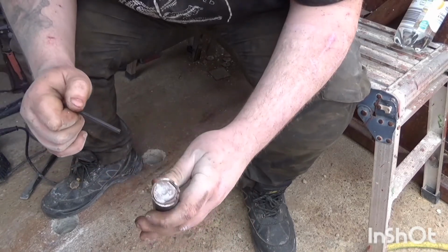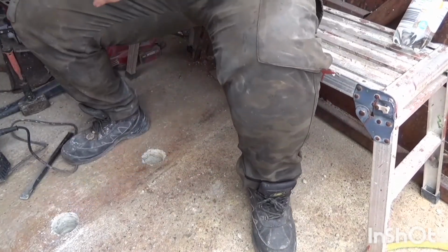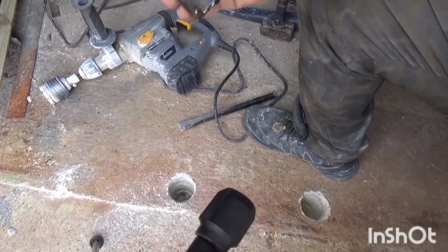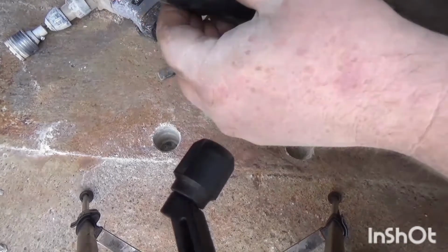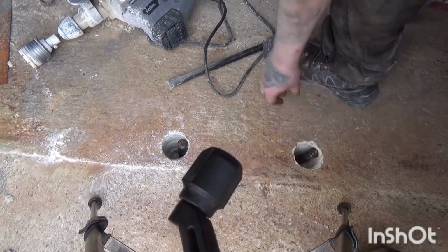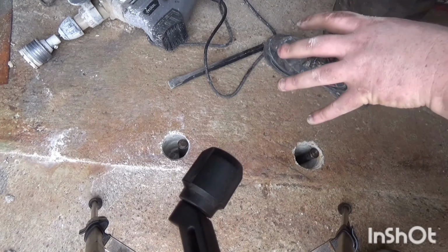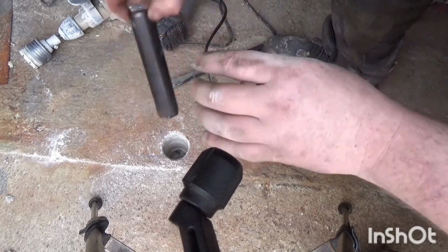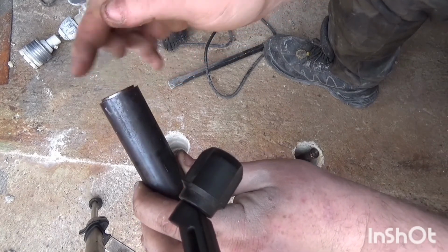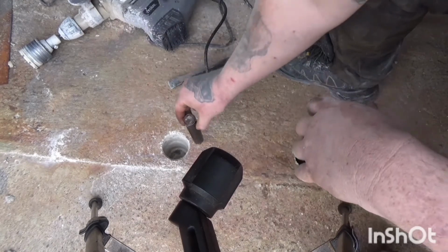So yeah, two of these. Where's the other one? There's the other one. What I've got to do is they are going to be dropped into these, like so. I've got to put some cement in them yet, and then they're going to be cemented in and sealed. The idea will be the pistons themselves come up just slightly past the top of the cylinder, that way any dirt that comes up can just be cleared away. So yeah, they've got to be installed down there in a minute.